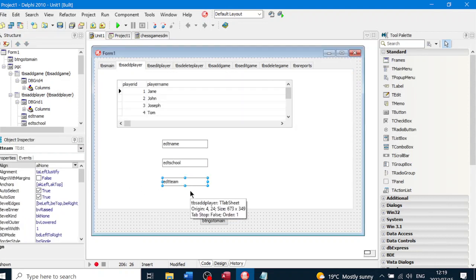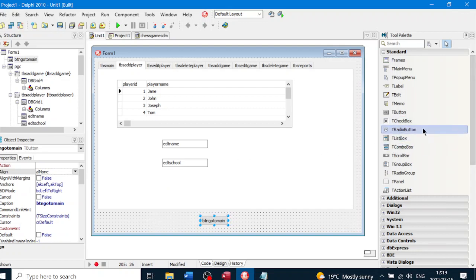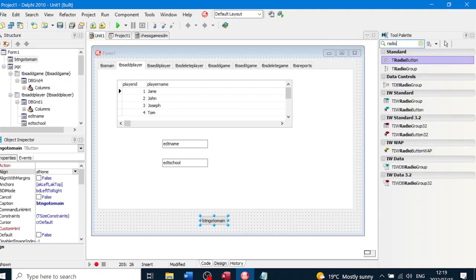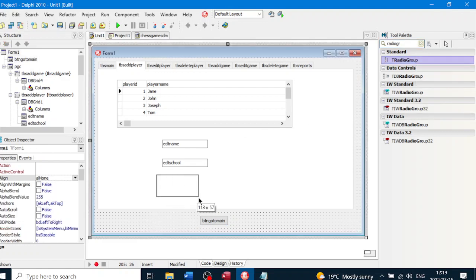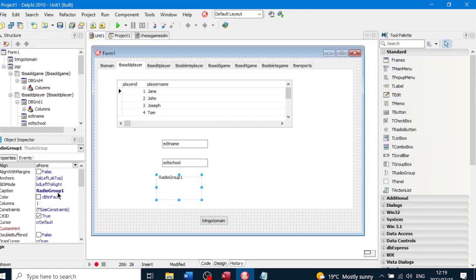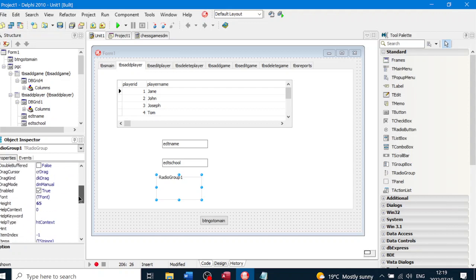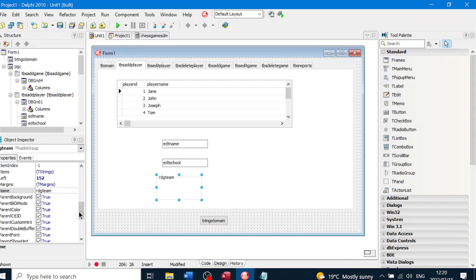Now you must remember, team has got to only be A or B. So what we could do is put in a checkbox or a radio group box even. Let's make a radio group so they can just choose a team. Radio group buttons there, and I'm going to call it RDG, not the caption, the name property. You must change the name, and you have to change the captions. RGD team, radio group team, and you've got to change the caption of this.